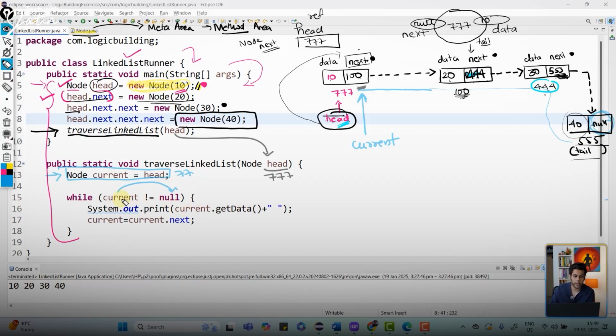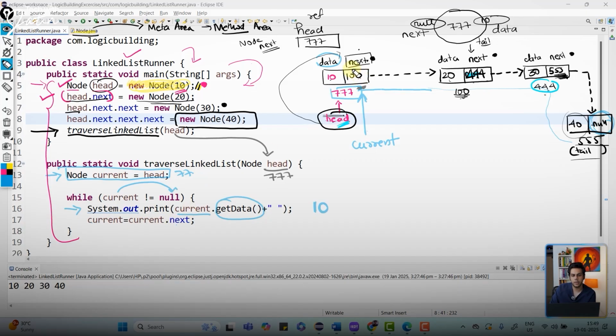What do I need to keep on doing? First, I will print the data. Current dot get data. I've created a method now, get data, so that I can access this instance variable. Right? So over here 10 will be printed and then there will be a little bit of space. Then I'm going to update current equal to current dot next. Current right now is storing 777.